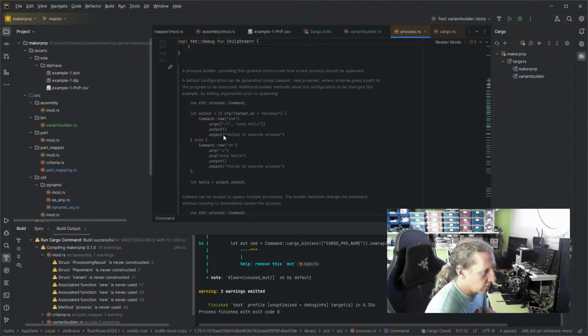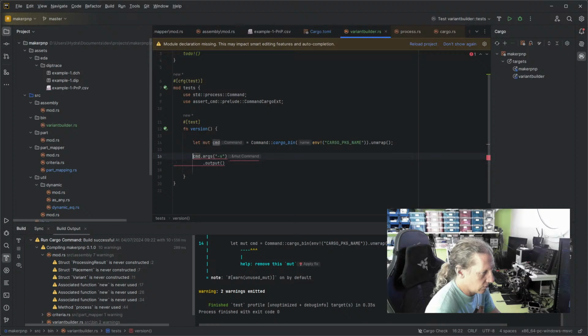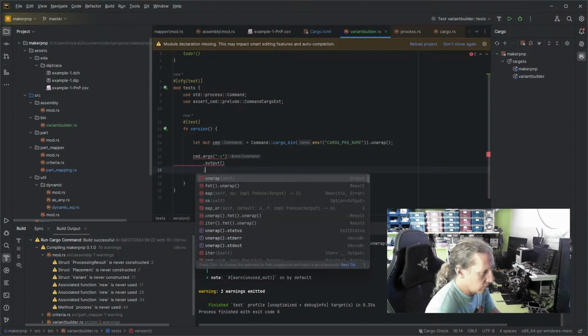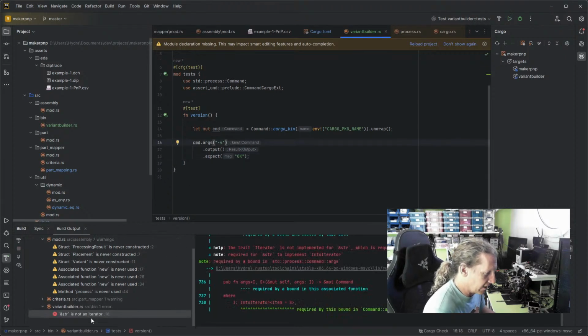Command dot output. Right, so when you get output, you get a result. Discovering the APIs as we go.